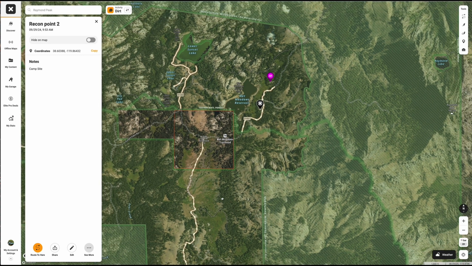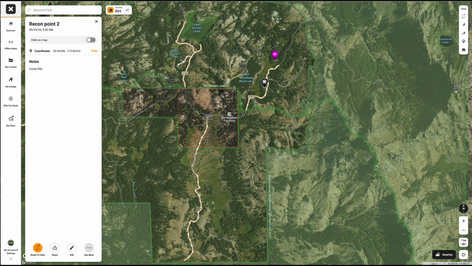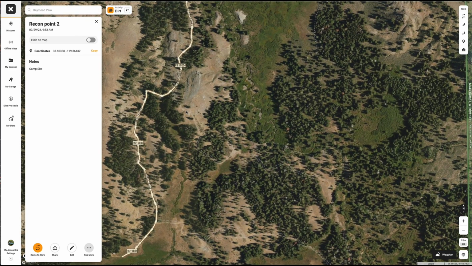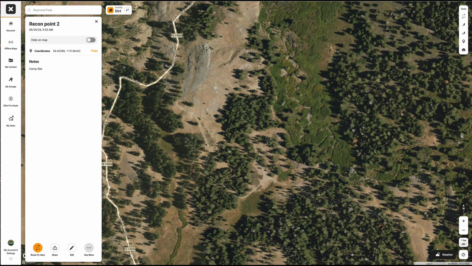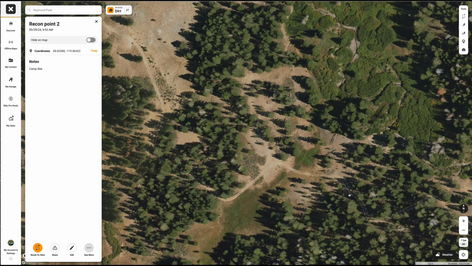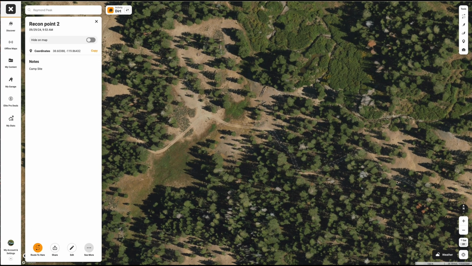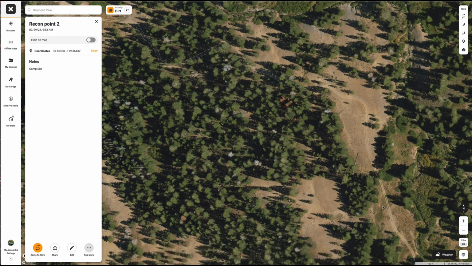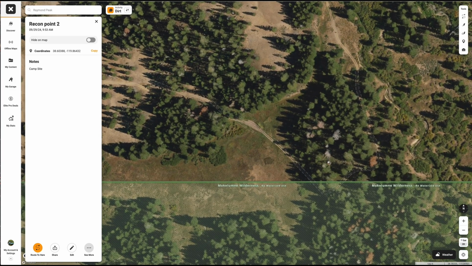If we're going to go off and do recon, I'll create like 10 of these, but let's follow this road south here. It looks like I'm seeing another four-wheel drive trail here for high clearance four-wheel drive, maybe a Jeep trail or something like that. And we'll follow this south and see where this takes us here.